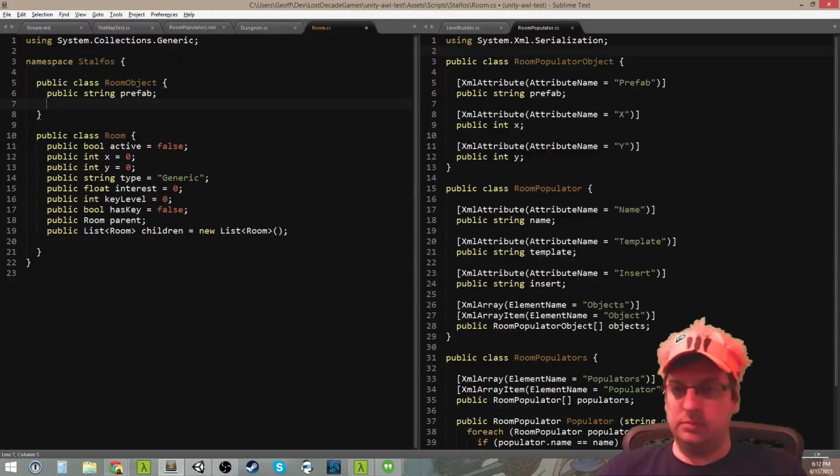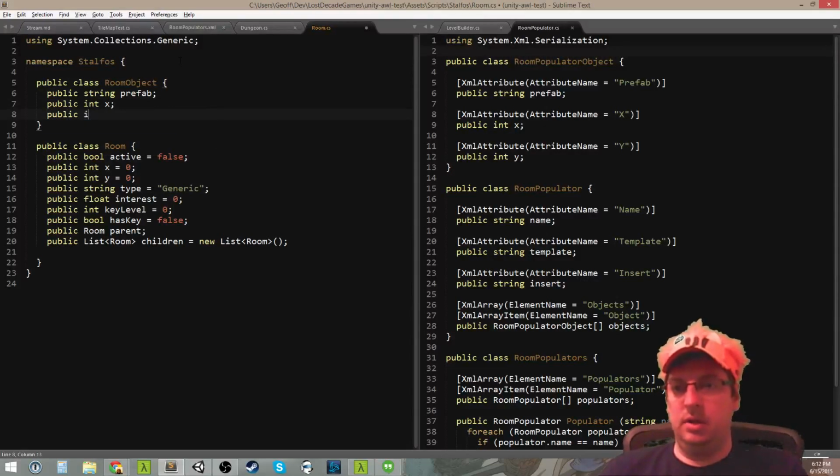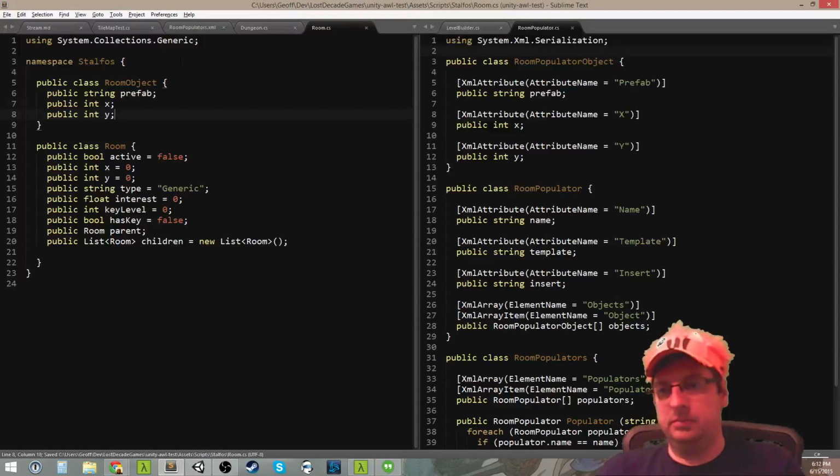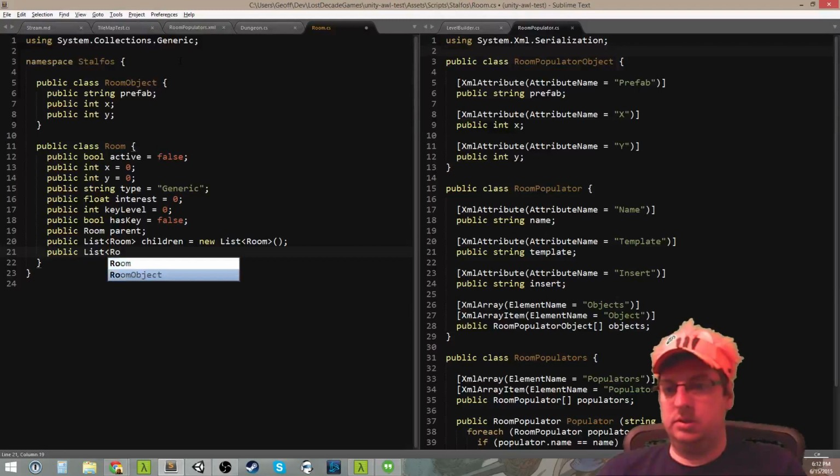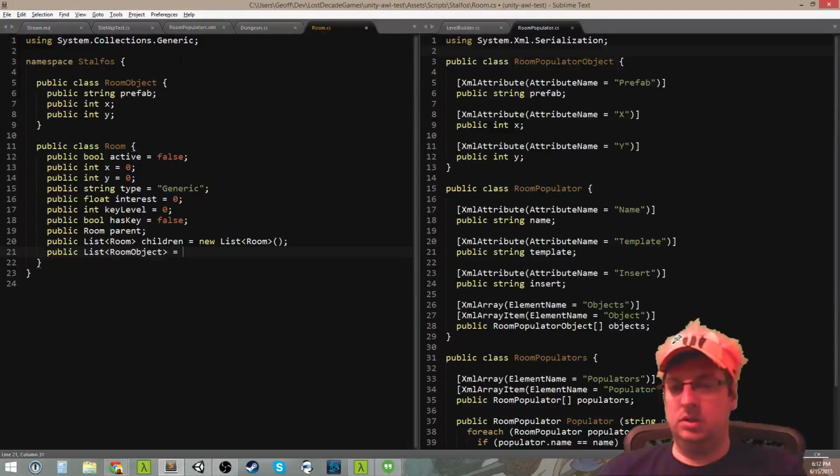And then we're going to want a public X and a public Y, which are going to be the location of that object in the room. And then we're going to have this be a public list of room objects equal to new list room object.